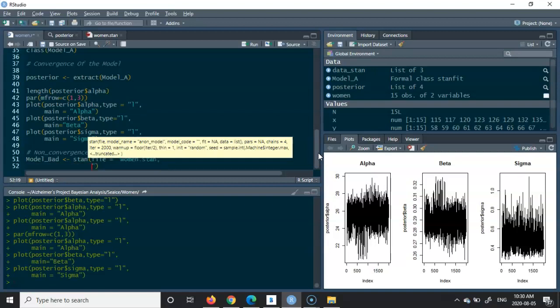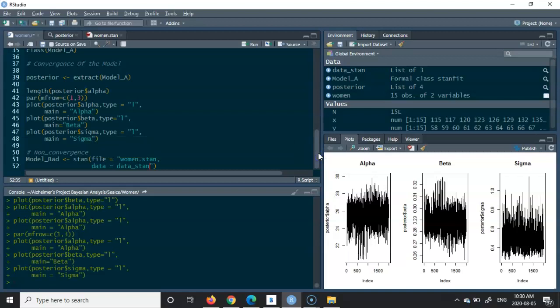And for the data, exactly the same thing. The data which I had was called data_stan. You see that the Stan functions are very different from the linear models that we talked about when we discussed the non-Bayesian frameworks.